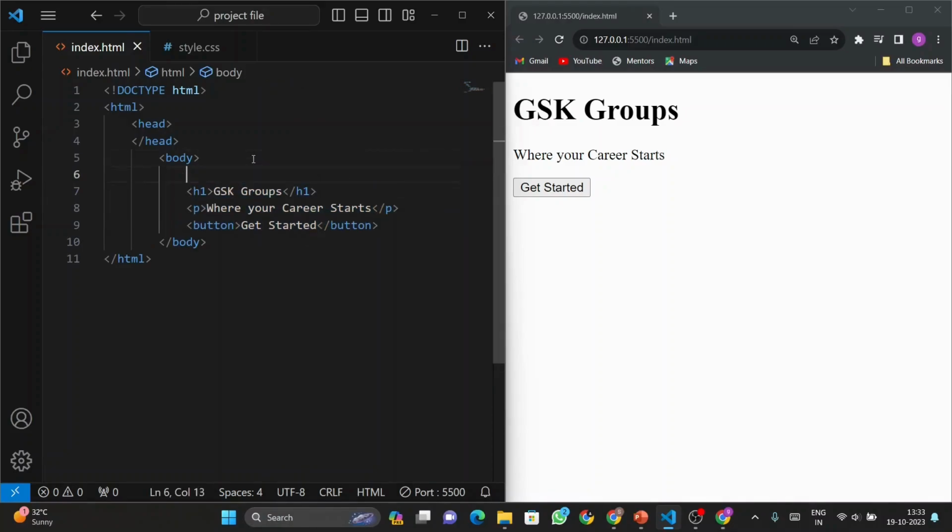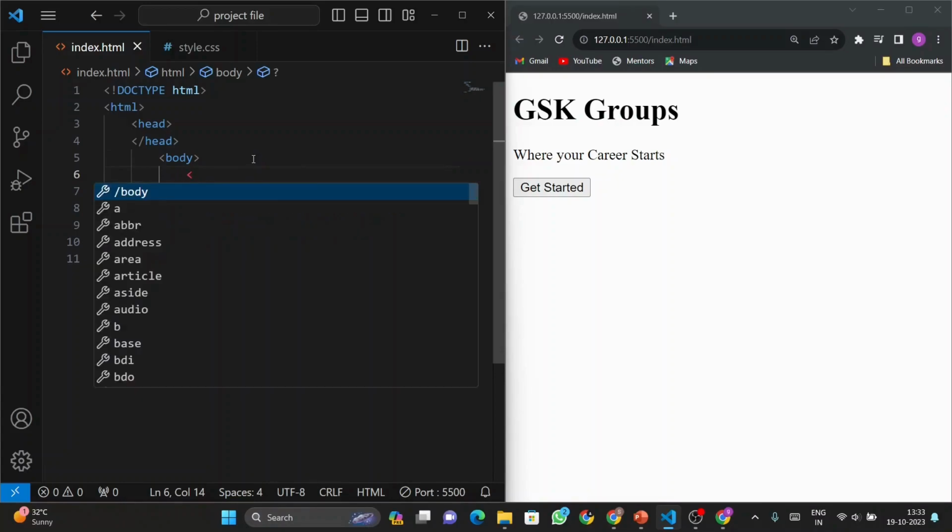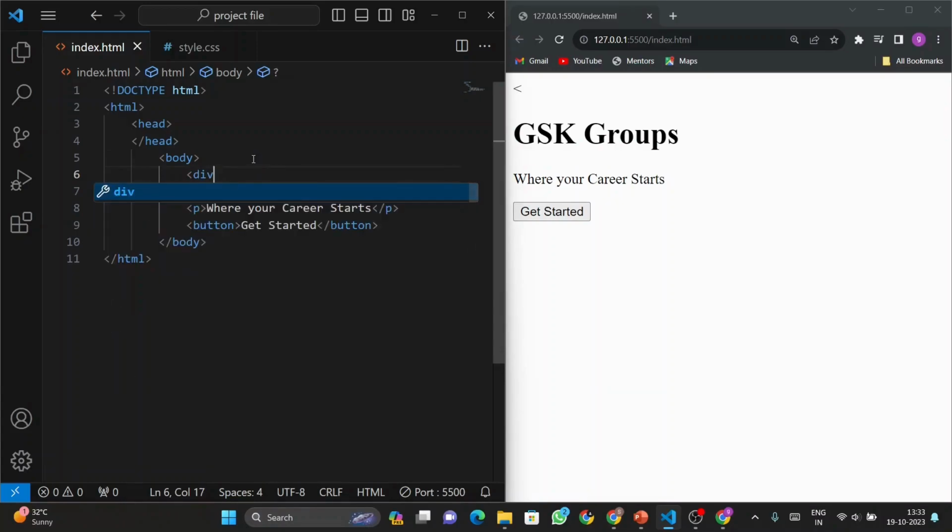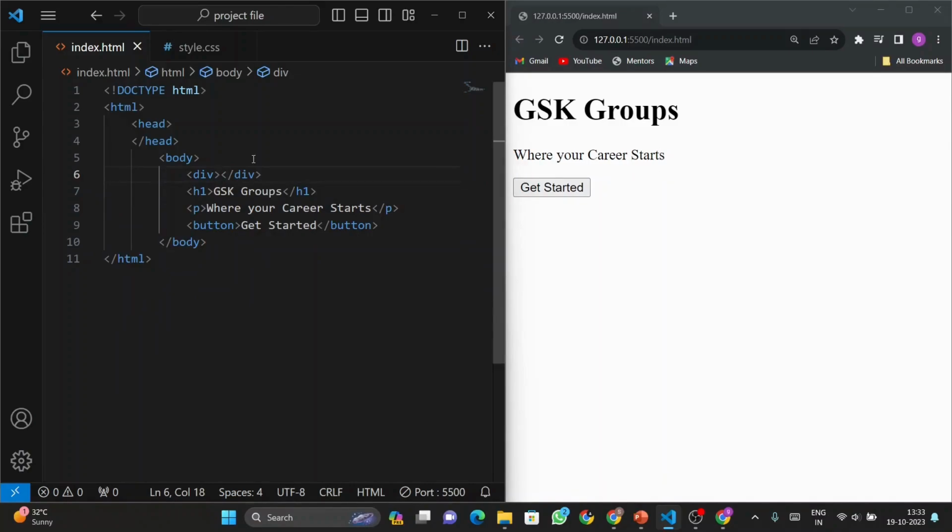Press enter, add a div here, and the closing tag should be at the end. We have moved all the elements into a div tag. Let's add a class. What is the value for this? I'll put this class value as container.